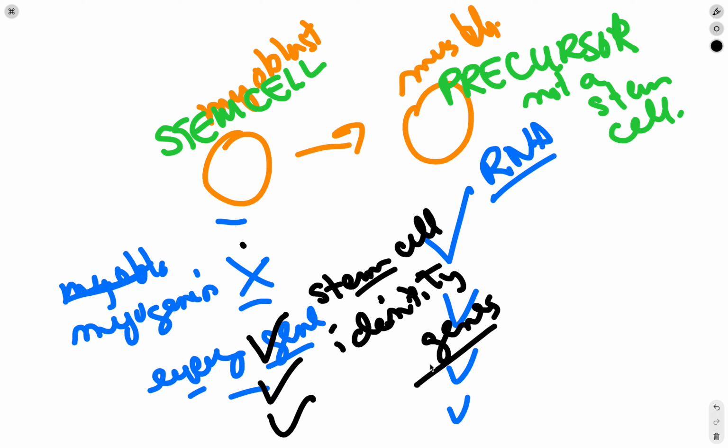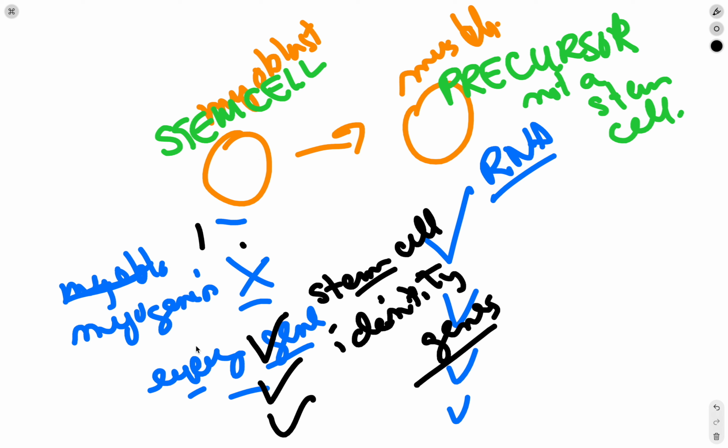The logic is the same with the muscle. Muscle genes are kind of like muscle identity genes. They're expressed, and that's what makes this cell a muscle. It's also a little bit like circular reasoning. This is a muscle because it expresses muscle genes. These are muscle genes because they're expressed in a muscle. And that's a really powerful statement because it helps us understand the molecular differences between tissues and between cells.